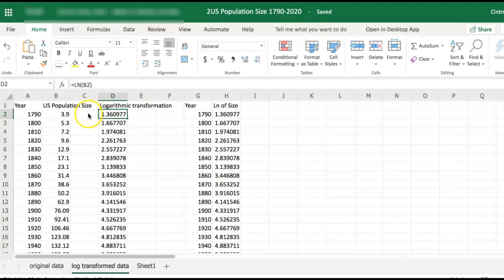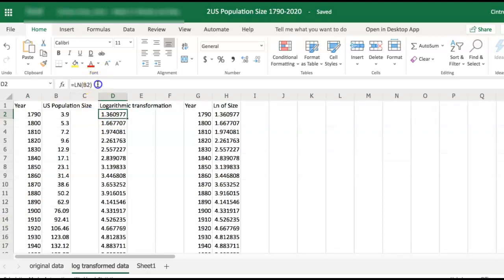Here in column D, I did this beforehand. We introduce a formula in that cell: equals LN for natural logarithm base e. Then B2 would be the LN or log base e of the entry stored in cell B2.